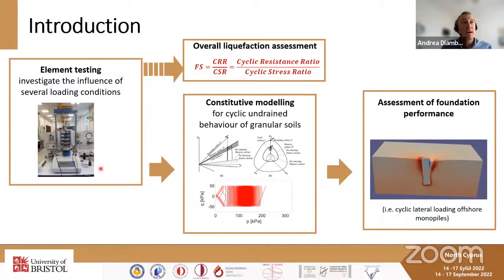But I'm going now to another route that is basically using element testing to inform, validate, and calibrate quantitative modeling, such that we can try to capture the full stress-strain behavior, and then use these ingredients in the boundary value problem, like, for example, here in the monopiles. And this is quite a good technique because we can analyze what's happened to the structure, like in this case, the pile, but we can also examine the behavior of the soil.